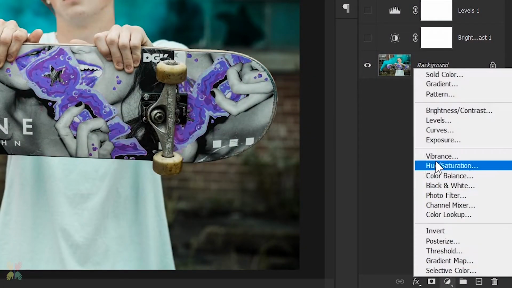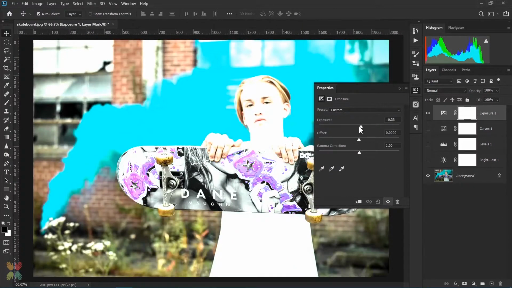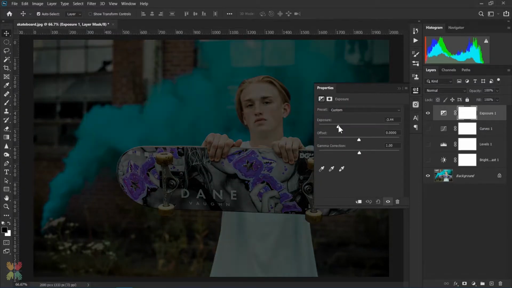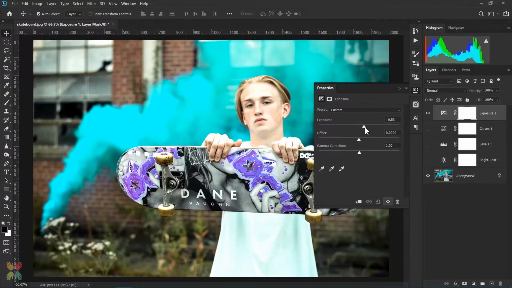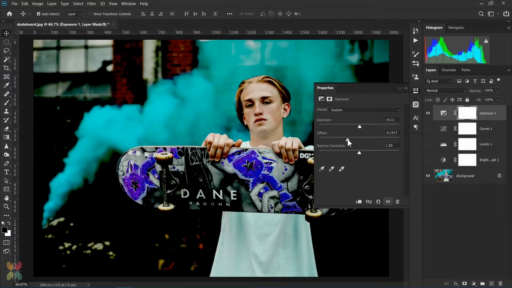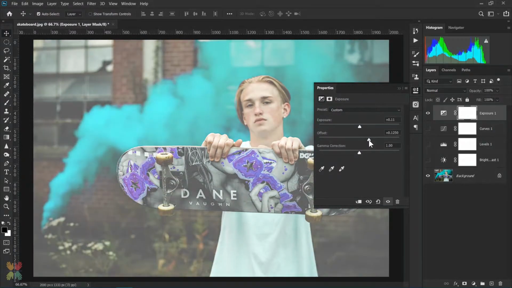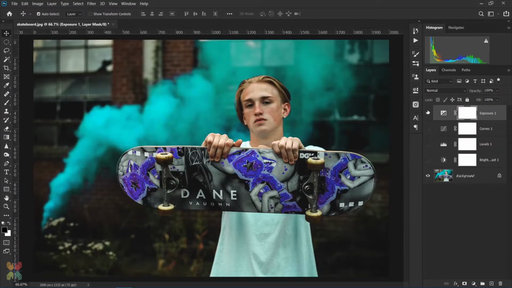We can also work on exposure in the image by increasing or decreasing the amount of light in the image. If I just drag this slider, you can see if I bring it to the left, the light will be less. If I bring it to the right, it will be more. There is also an option for offset and gamma correction. This will make your image dark and contrasty, and if you bring it to the right, it will make your image seem faded. Similar with gamma correction as well, you can play and get various kinds of result.